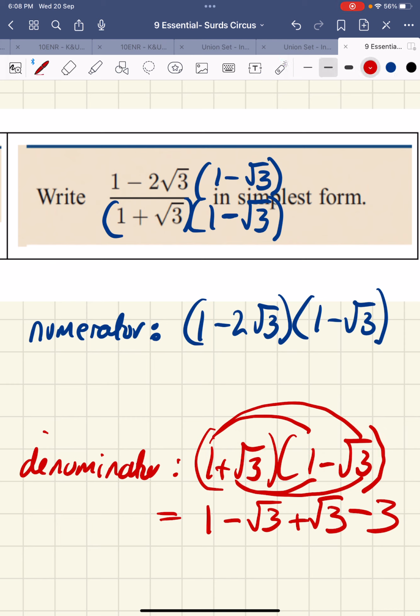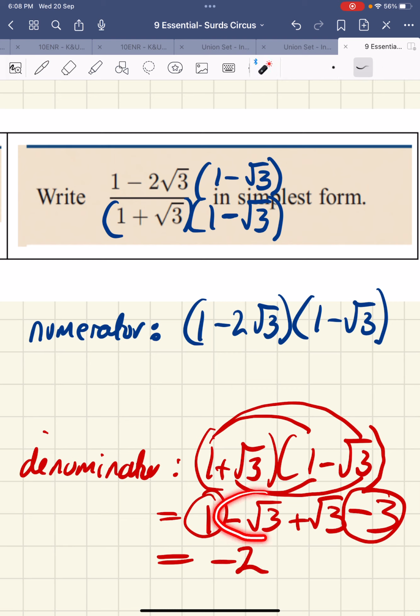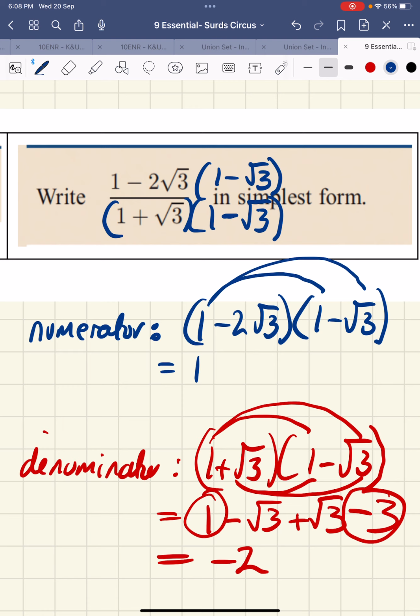And can you see when we tidy those 4 pieces up, the 1 minus the 3 is the negative 2. And of course you can see it now, right? Negative root 3 plus root 3, these pieces cancel out, and we're left with just negative 2 on the denominator, as we wanted. But we need to finish off because we've got a numerator to organise as well. 1 times 1 is 1. 1 times negative root 3 is negative root 3.